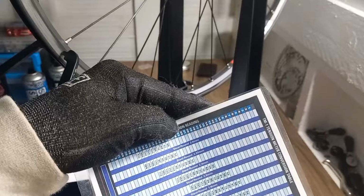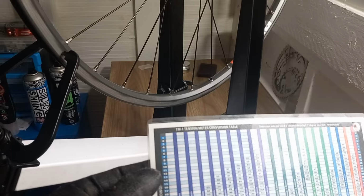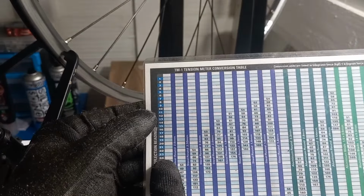because those numbers refer to kilogram of force. So basically, 1 kilogram of force equals 10 newtons. So that'll be your newtons and that'll be your kilogram of force. So for 1.8, 51 would be 12. So we're looking, 12 is the lowest and 174 is 24 as the highest on that chart for the 1.8 steel rounded spoke. So that's where we then use this.